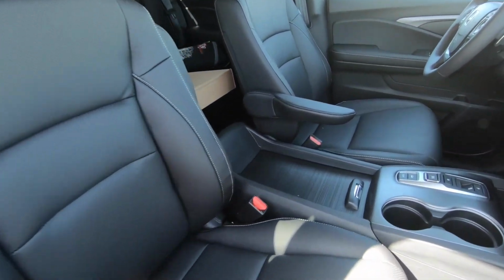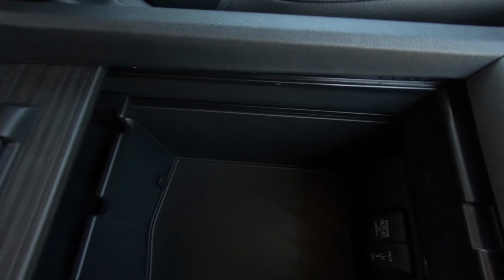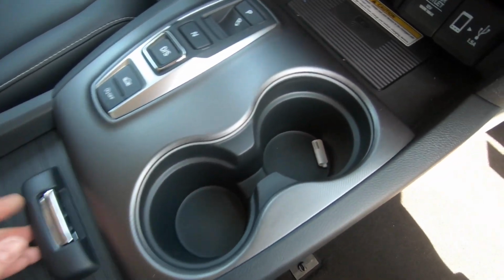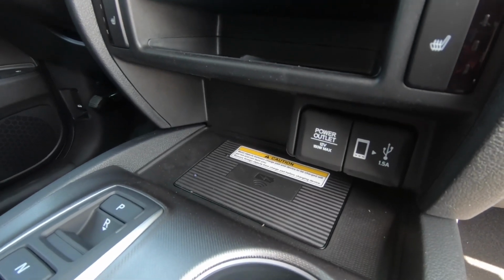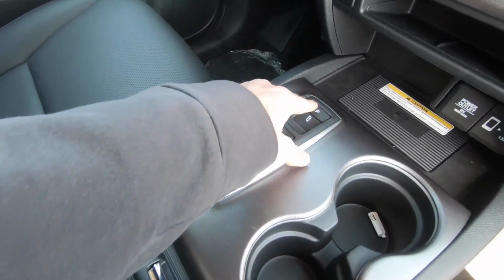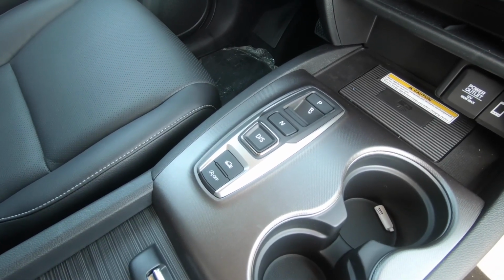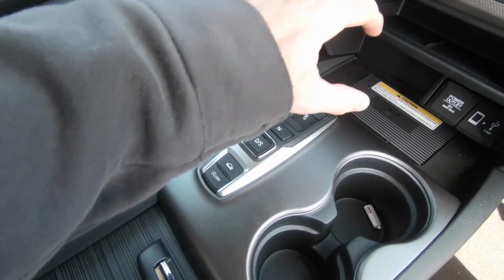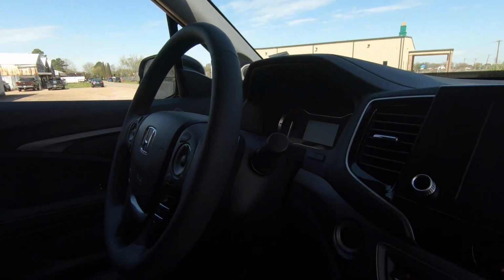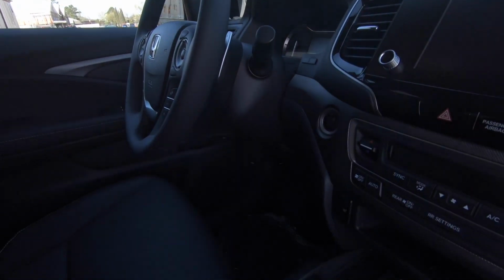We'll also hop in here real fast and take a quick look at the center console. There is connectivity in there with another USB port and a 12 volt, also an additional 12 volt and USB found right here. You also have something that a lot of people don't like, the push button shifter. Tell me what you think about that. Tell Honda what you think about that. Would you like to see that change to a more conventional style shifter for the center console? Or maybe even see Honda put one up there on the steering column. We don't see those on any Hondas at the moment, but who knows what you might see in the future if you request it.